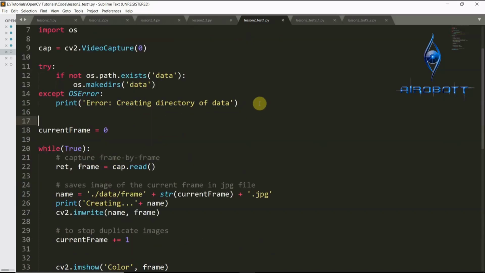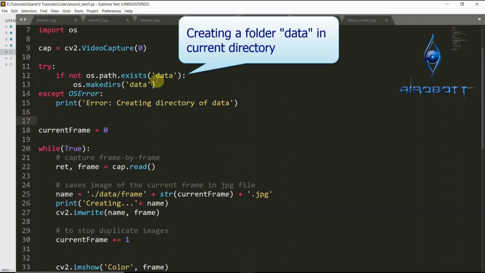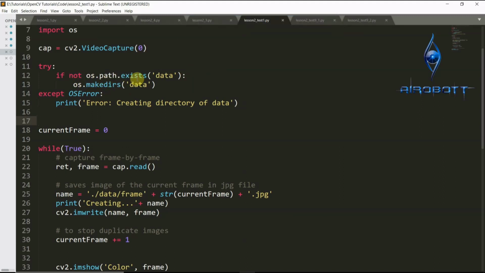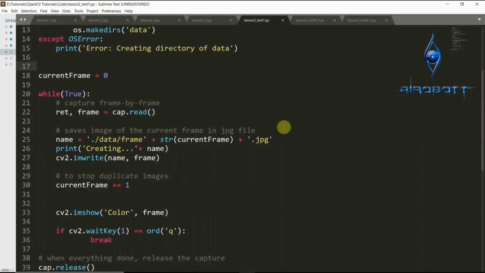After reading the input video, I'm going to collect all the images in a folder named data, which is created using os.path.exists. If it does not exist, then it creates the data folder using os.makedirs of data.